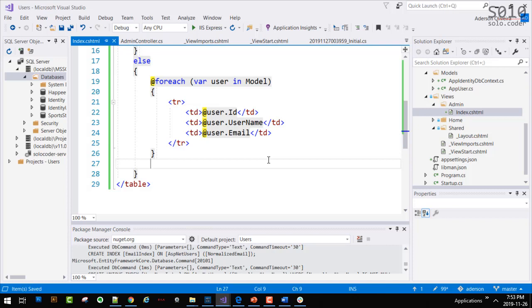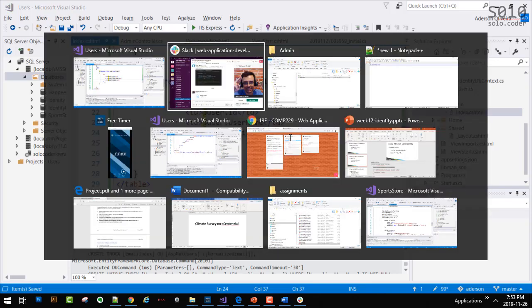Okay? So delete and edit will be at the end of each line. Create will be just a button at the very bottom of the page after the table. Okay? So again, 3 actions. Create new user, edit a user, or delete a user. Edit and delete, we're going to put in context to each user here.